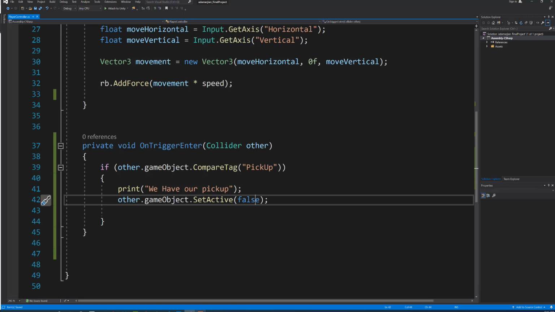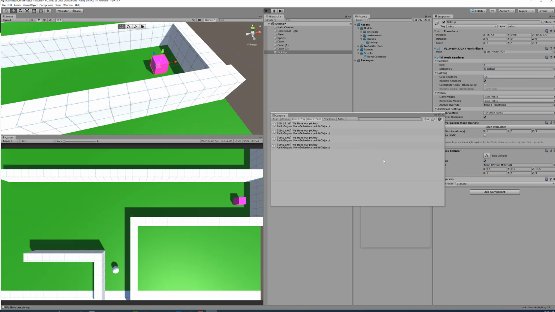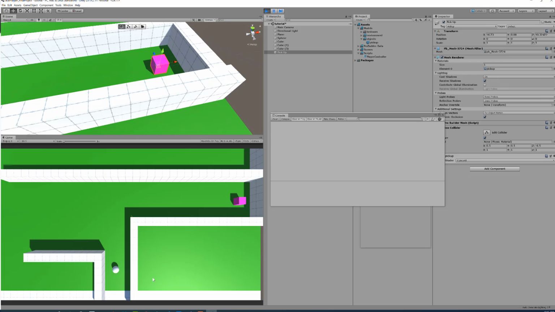So let's test this. I'm going to jump back in here. I'm going to press play. My error cleared up, which is beautiful. All right, let's go ahead and set this to inactive. And there it is, false. And it's inactive, but it's actually still there. We just made it invisible.